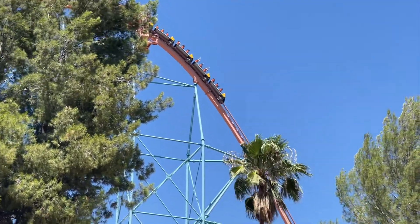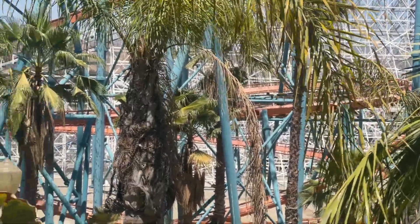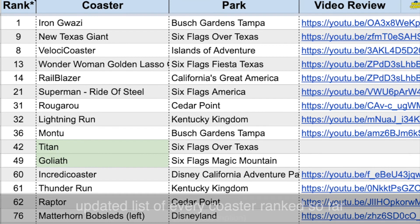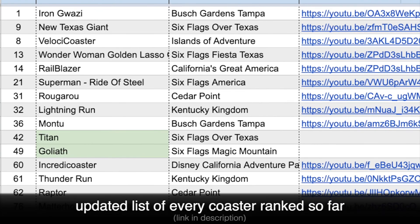So, what would I rate these two coasters? On top of providing a large-scale, high-speed ride experience, these two coasters provide some of the most intense, sustained positive G-forces out there. Additionally, the ride experience is very smooth and comfortable all the way through, as long as you're bracing for those brakes. It's hard to give these rides anything less than an 8 out of 10. No, they aren't the best coasters in the world, but they are great fun. Out of the 229 coasters I have currently been on, Goliath sits at number 49 and Titan sits at 42. The reasoning is pretty simple — Titan has more elements, so I put it a little higher on my list.